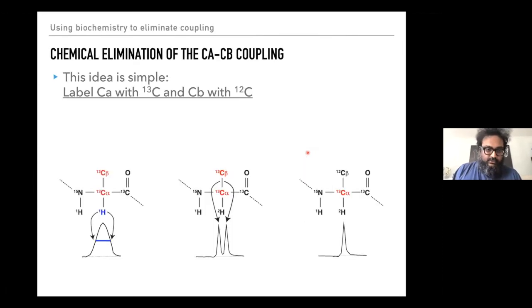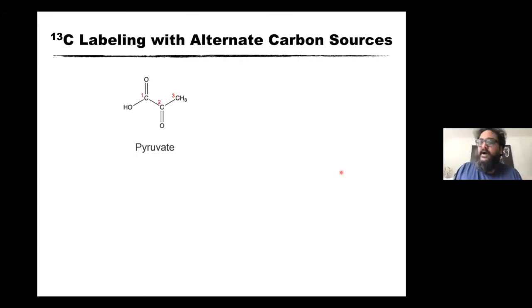So we naively thought, and we were so stupid in thinking about this, but it turns out in hindsight we found something interesting: that we could remove the coupling to the C beta biochemically, ideally, that is, making a protein that is only labeled carbon 13 at the C alpha position, and not labeled at the C beta position. And in order to achieve this, we thought we'd use pyruvate as a carbon source. Pyruvate is a 3-carbon system, and you can go to CIL and get this labeled at either of the positions, carbon 1, carbon 2 or carbon 3 position.